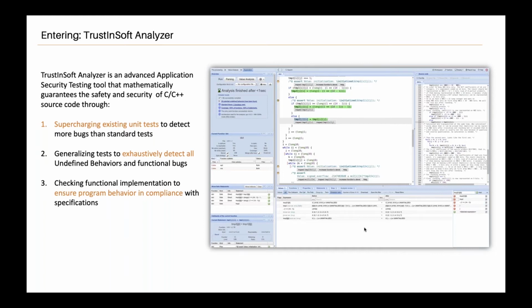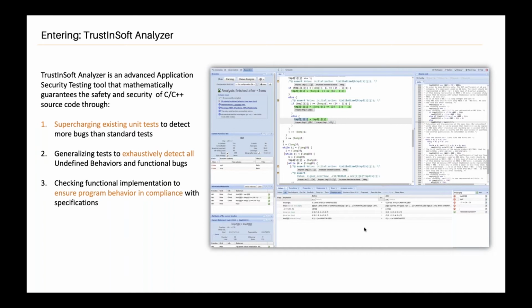The first step, the easy step that can be used very quickly by any developer, is to supercharge the existing unit tests. This gives the developer the ability to detect any undefined behaviors, without false positives and without false negatives, in their unit tests. Even when you test your software with unit tests, we give you the right tool to ensure that you have no undefined behaviors left in your source code.